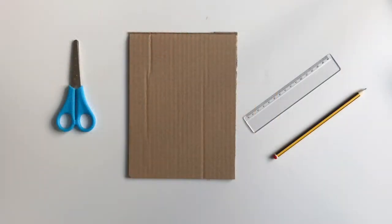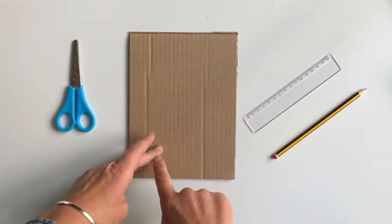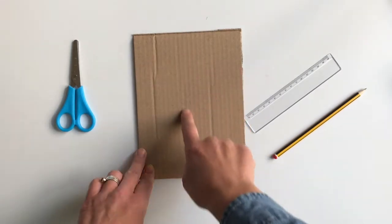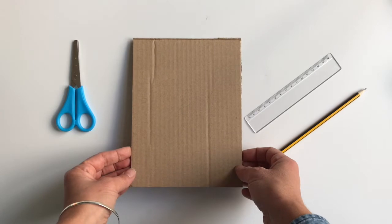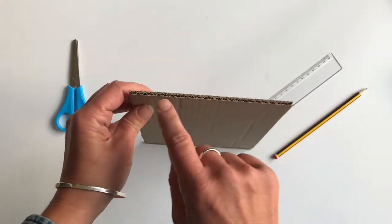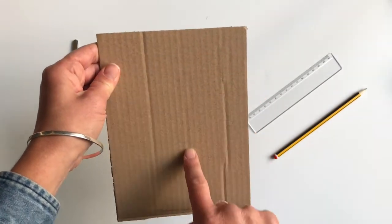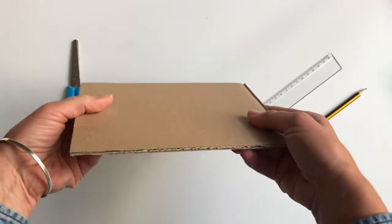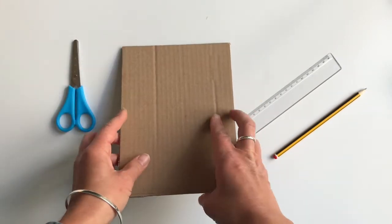The first thing to do is to mark your notches along either end of your piece of card to hold the thread which goes up and down, which is also called your warp thread. So on your piece of card, you want to make sure that you look for the ends with the holes, that the corrugated lines are running top to bottom. This means that the card is nice and strong and can hold your warp threads without bending.